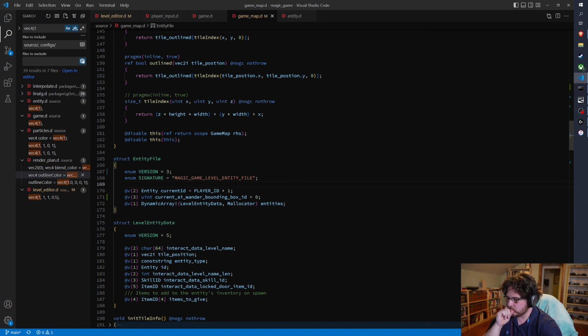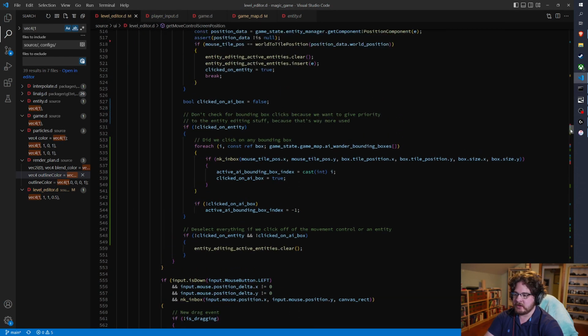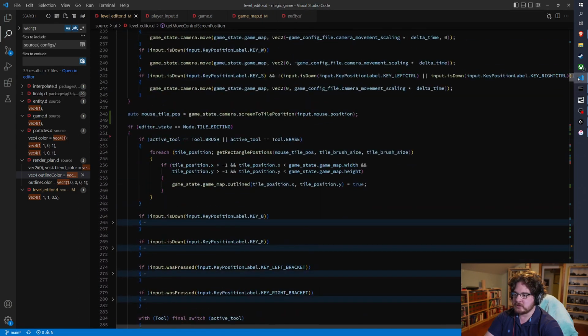What's next? We have this ID that we need, and we're going to go back to the level editor. We're going to go back to that button that we added for the bounding box. Where was that?